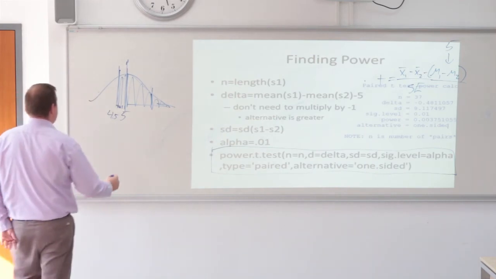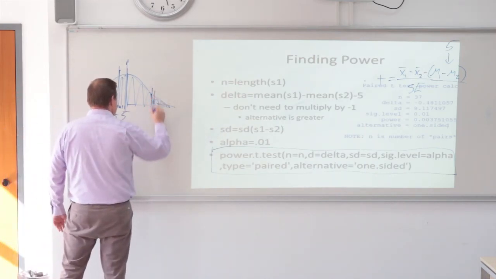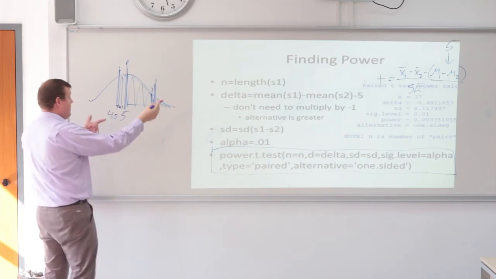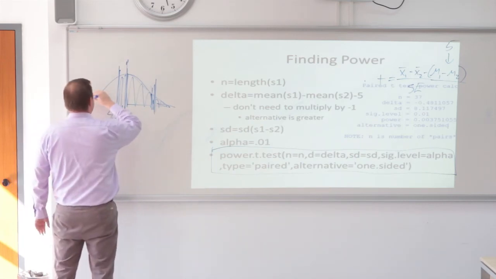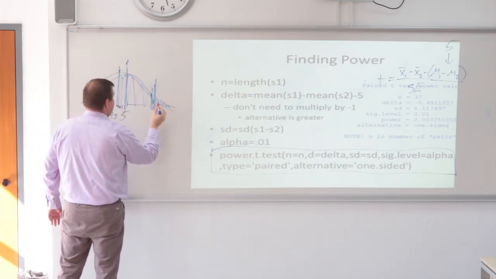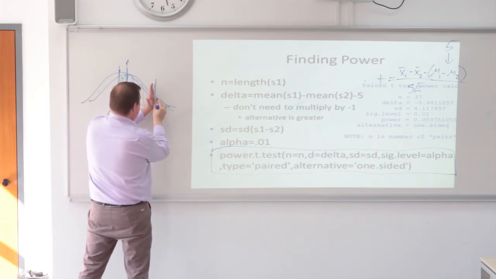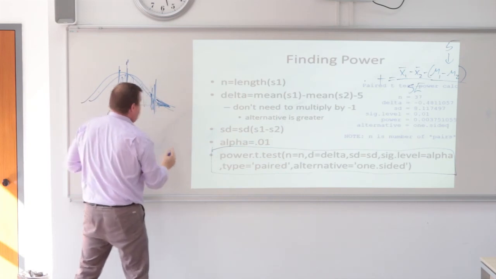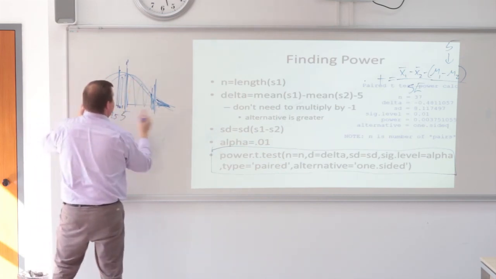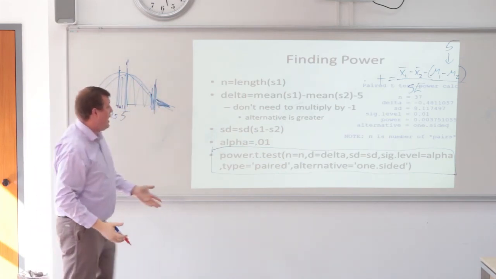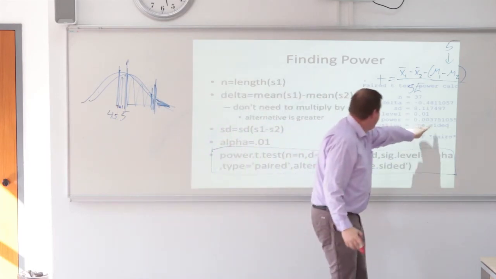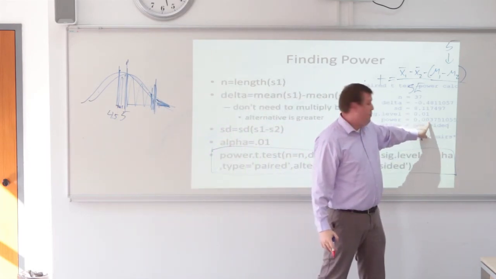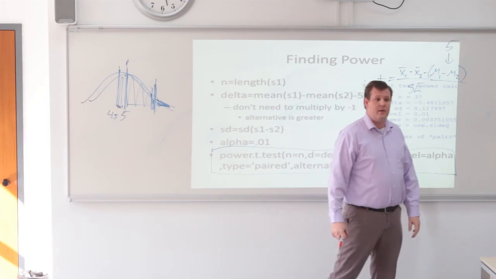We shouldn't have much power. Okay. If our rejection area was right here, according to the null hypothesis, if we redrew this like that, before we had 0.01 over here, right? But now, since we have shifted things, we should have even less than what we had before, less than 0.01, and we do. 0.0037. That makes sense.